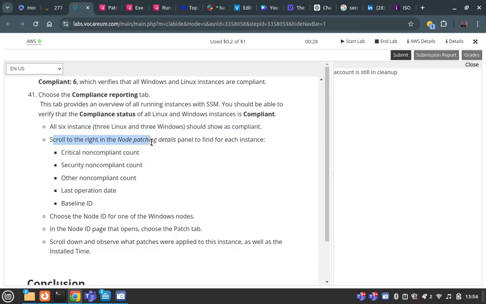Scroll to the right in the node patching details panel to find each: critical non-compliant count, security non-compliant count, other non-compliant, last operation date, baseline. Choose the node ID for one of the Windows nodes, and then in the node page that opens, choose the patch tab.